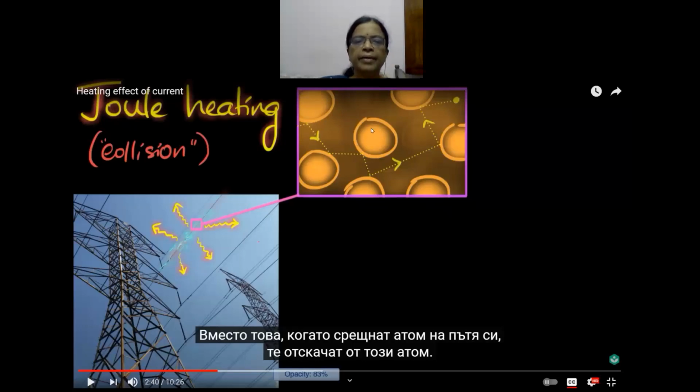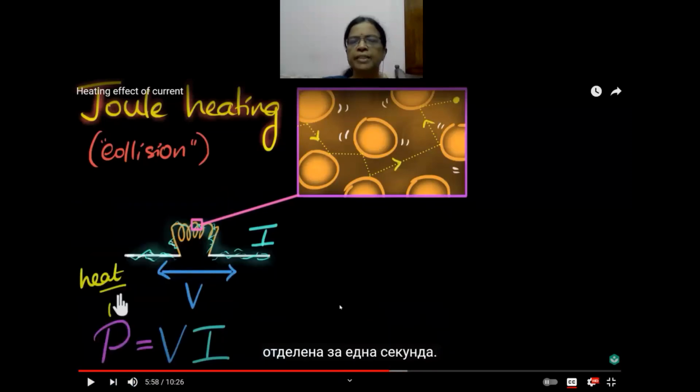Okay, and you can see some other equations here. See here, a bulb is shown. Bulb also is heated, we know. First it is heated, then only it emits light. When it is heated to a very high temperature, it will begin to emit light. So in a bulb, first electrical energy is converted into heat energy and heats the filament, and then it is converted into light energy.